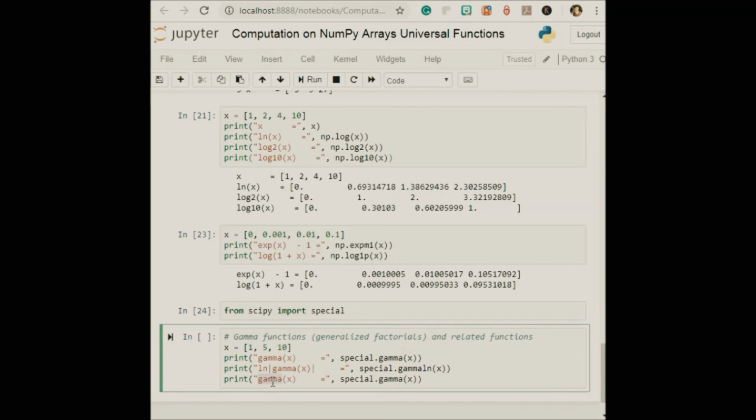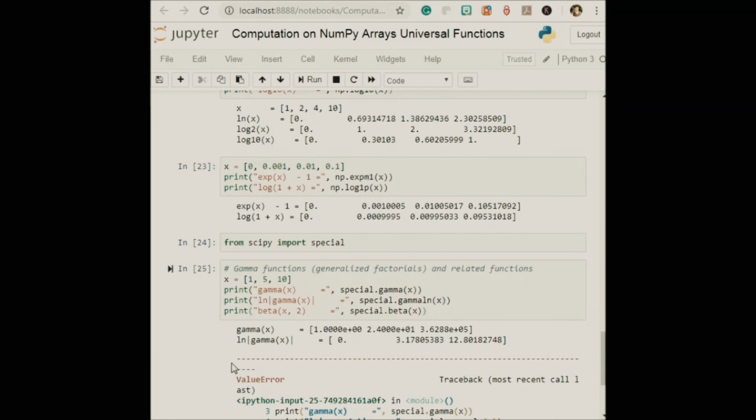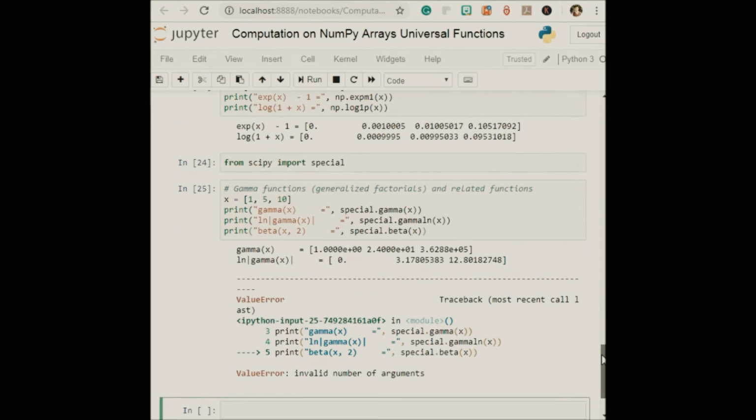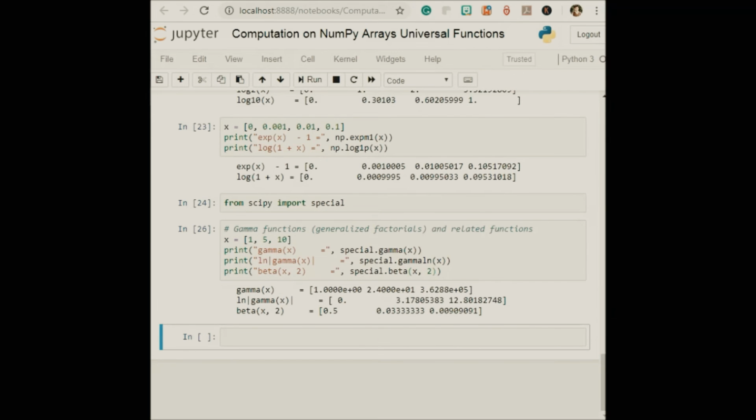Replace this with beta, special.beta(x, 2). We have an error here. Now let's see the error. Print beta(x, 2). We have the answer.